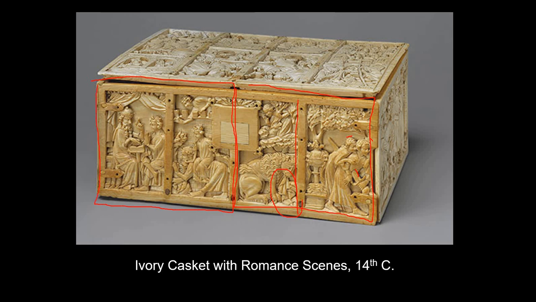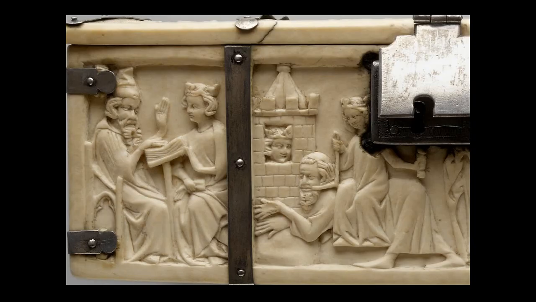Now, I have a different casket with this same scene. Aristotle is, of course, the Greek philosopher, and you see him here, and he was often regarded in the medieval world as the most intelligent man of the ancient world. And the king here, who is depicted as a 13th or 14th century medieval king, is actually Alexander the Great. Alexander the Great was tutored by Aristotle, the great philosopher. So here you see him tutoring him out of the book.